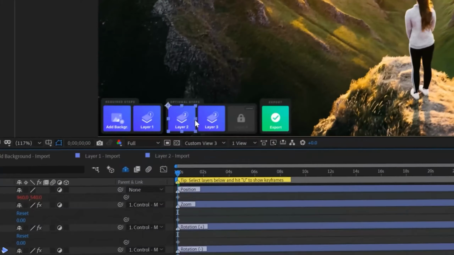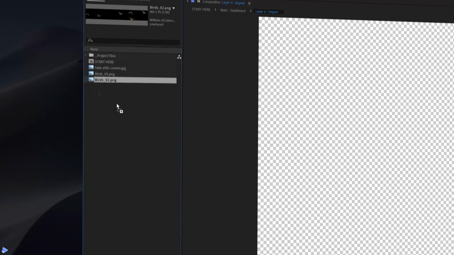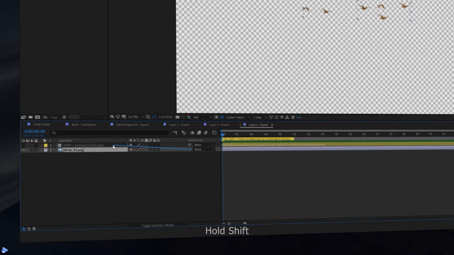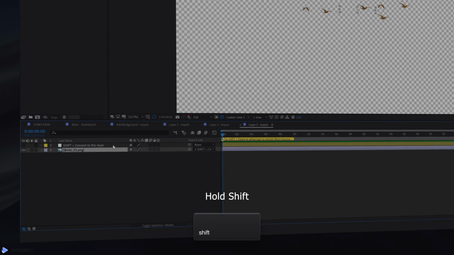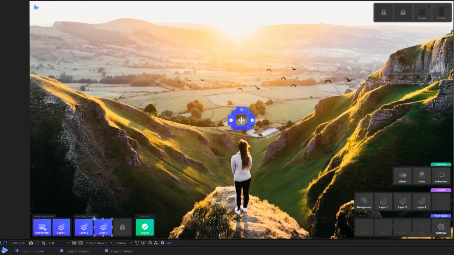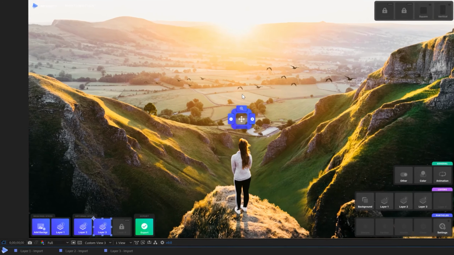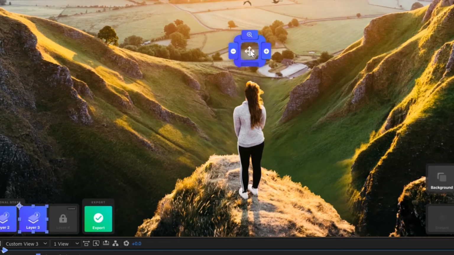Cool, so let's do the same here with the other birds by just going back to the main dashboard and then jumping into this layer 3 here. Again, just parent it to the layer above whilst holding Shift and then scale and position them from the base PNG layer in order to tweak it independently. And there we go, our layers are now set up and we're home free to getting to the most creative part of our workflow, animating our image.